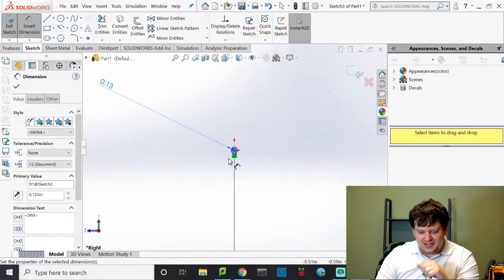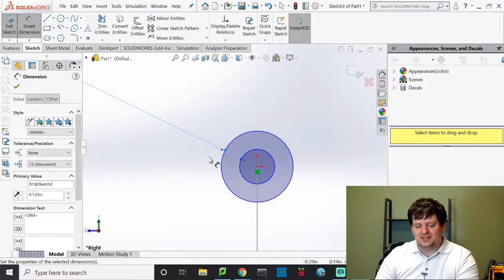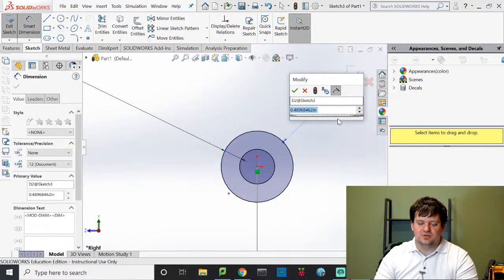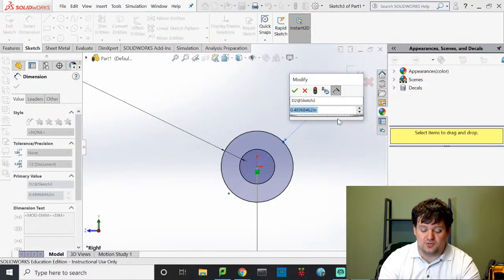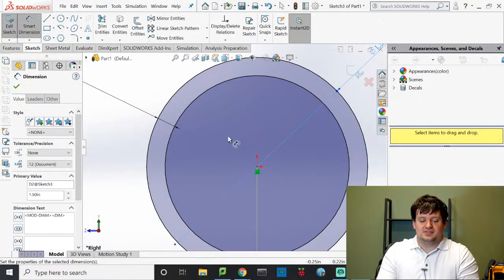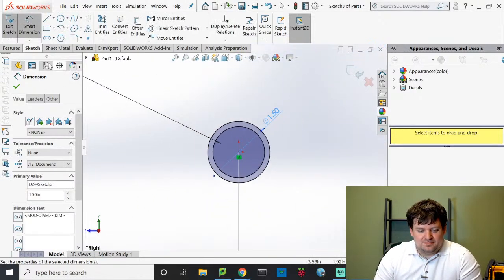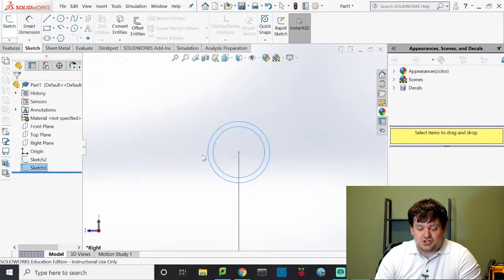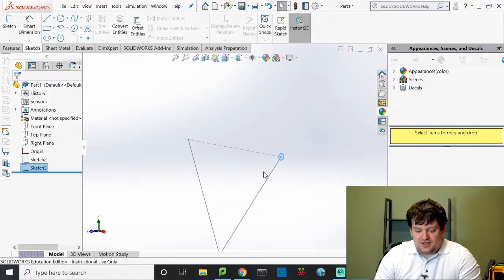And you'll notice that it scaled down my whole drawing because it said, wow, that's tiny. I'm now going to dimension this outer tube, and my outer tube diameter is actually going to be 1.5 inches. Okay, so you'll see this thing kind of grow now. Now that I have this, both of these were located at the origin. Both of these I have given the diameter of the circle, so it's fully defined. Every line is black. If I hit exit sketch, now if I look at it, I've got this circle profile right here, and I've got this line.